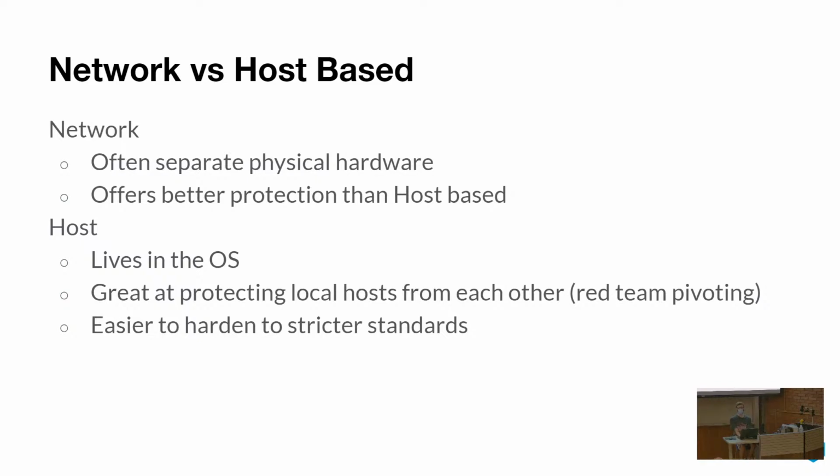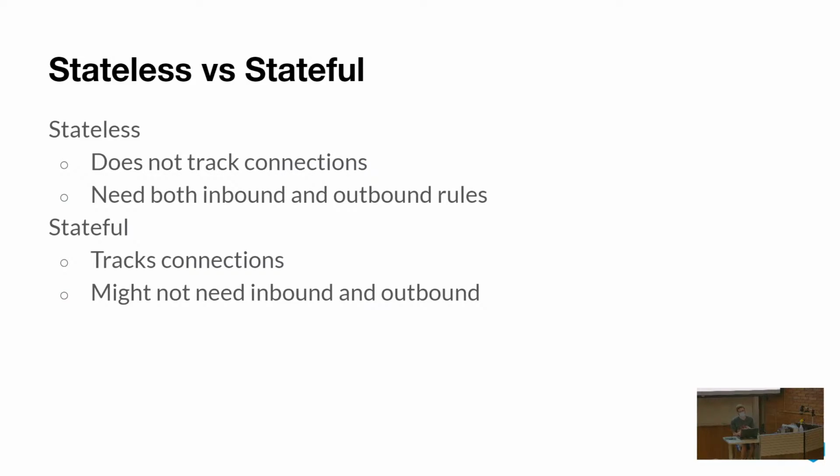What these are great at compared to network firewalls is that since they're already behind the router, if an attacker gets through and tries to start pivoting, you can try to firewall them off from each other because they'll never pass through your network firewall. So that's what they're really, really good at doing. And in general, they're simpler to use, so it's easy to get to those stricter standards to try to protect your network more.